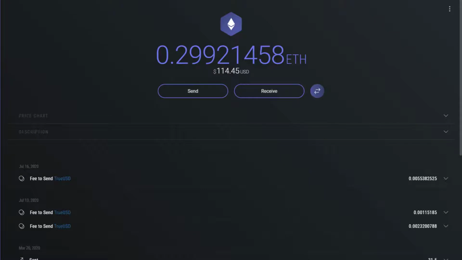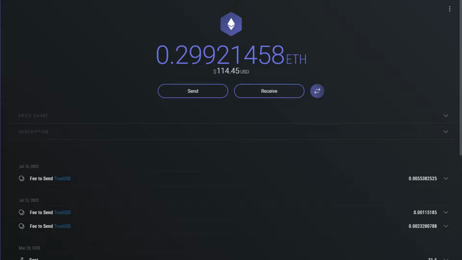So what you see here on my screen is the Exodus wallet. And I have just a little bit of Ethereum left over here from something I was doing in the past. It's a coin I believe in, but I'm not currently heavily invested in it. I'm doing more trading right now, and I have some great mentors that are teaching us how to make sometimes 20 to 200% per trade. If you want to know more about those, go check out the videos about my mentors.